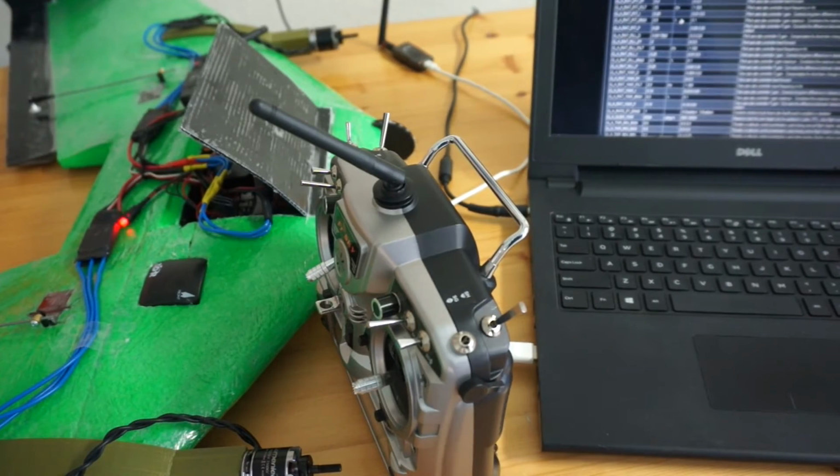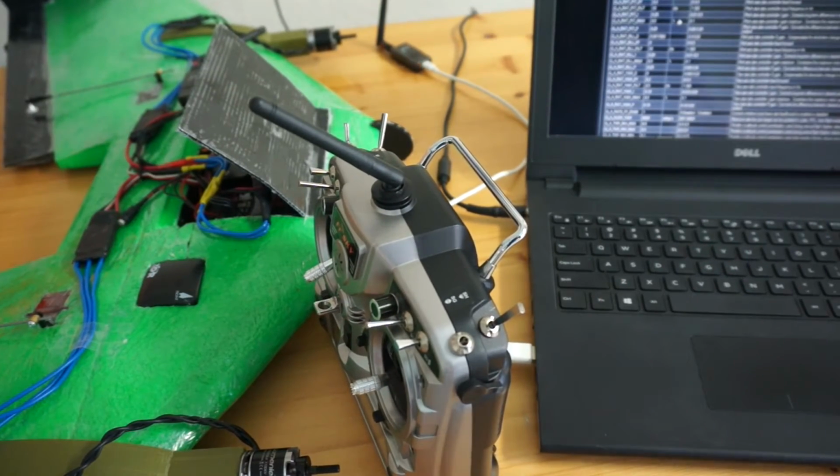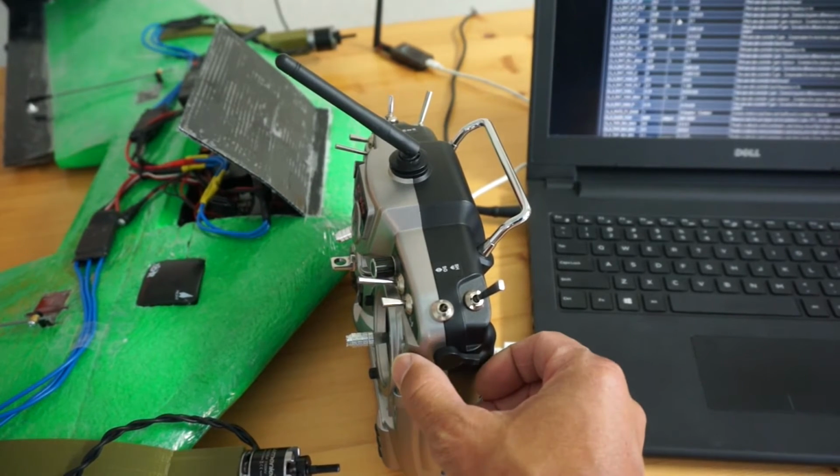So let me demonstrate how this will work. Now, I haven't armed the safety switch. That's okay. This still is going to work. I want to demonstrate it on the bench, and in the upcoming video, I actually do all of this in the air. So for now, we can see that our slider switch is all the way down. That basically means the lowest value.